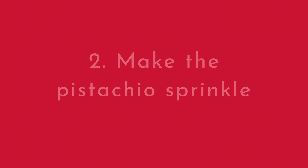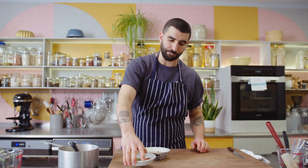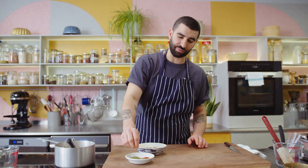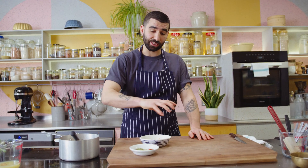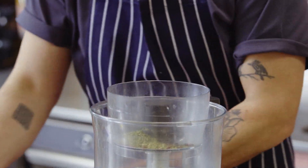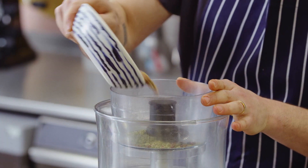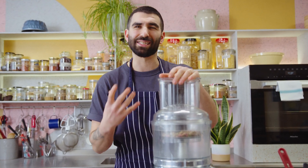As that gets going, we're going to make our pistachio sprinkle. We have some toasted pistachio kernels, some toasted Szechuan peppercorns, some Aleppo chilli flakes and some nori flakes. The nori flakes you can either have as a sheet and grind it down or get in the flake form — give it a real gentle toast and it kind of wakes it up. These are all going to bind together to give a really nice sprinkle that we're going to use to deliver some texture to our salad, and it's also going to be the base of our pesto. I'm using the small bowl of the food processor because you want everything to be compact and breaking down. We want everything to break down to like small, almost lentil-size pieces.